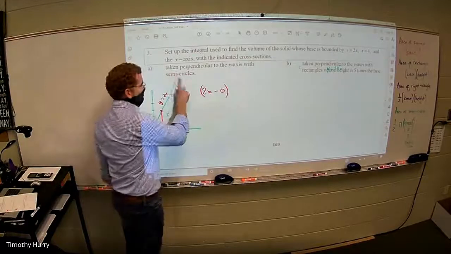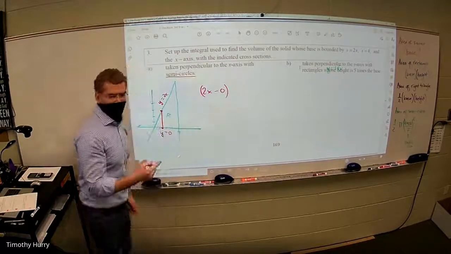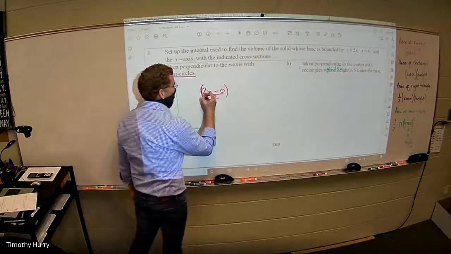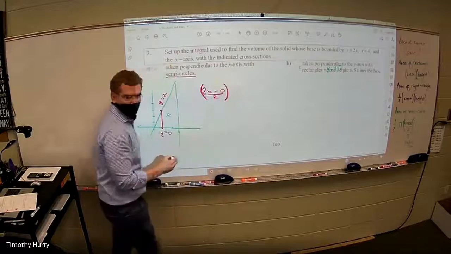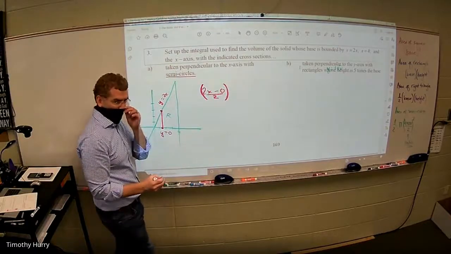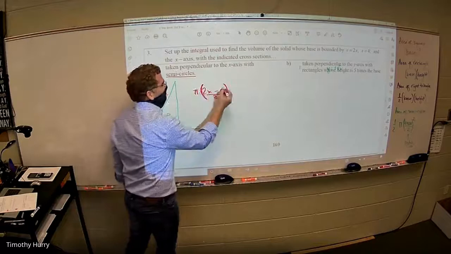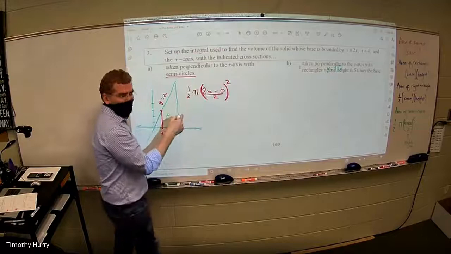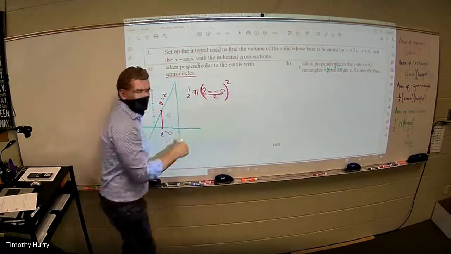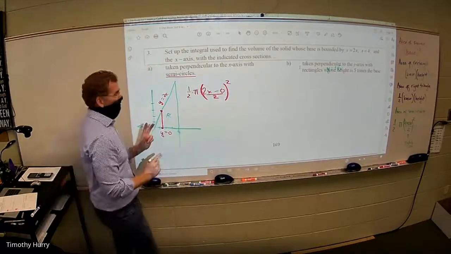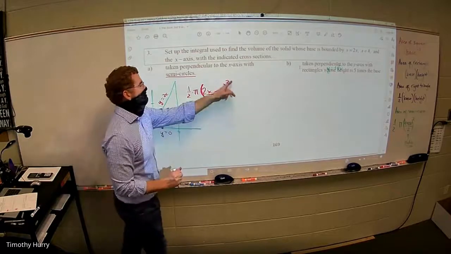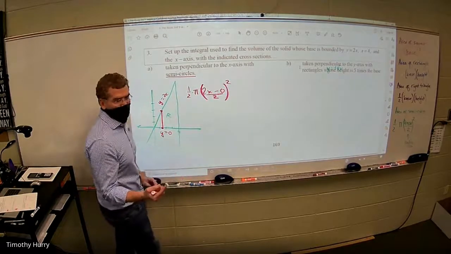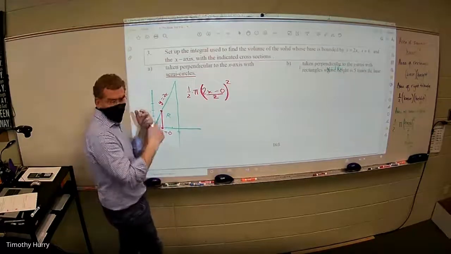Since we're doing semicircles, what would be the process for doing a semicircle? Divide that by 2, and the whole thing, right? That gives me the radius. Then what? Pi that squared gives me a circle. Half that on the outside gives me a semicircle. So I have the semicircle's area. Is the inside not just x squared at that point? All of this ends up being just x squared. I was going to show you that at the end, but yes. And that's the way you would see it on a multiple choice test. But in terms of setting it up, I'm trying to be kind of generic here.